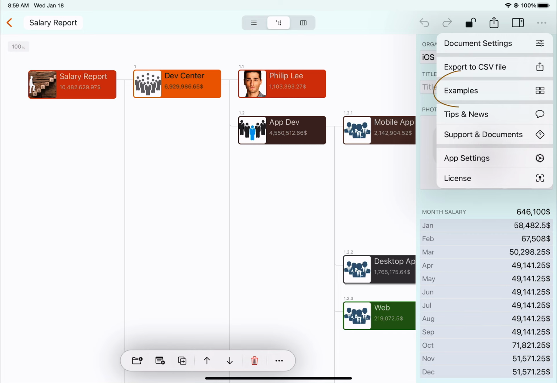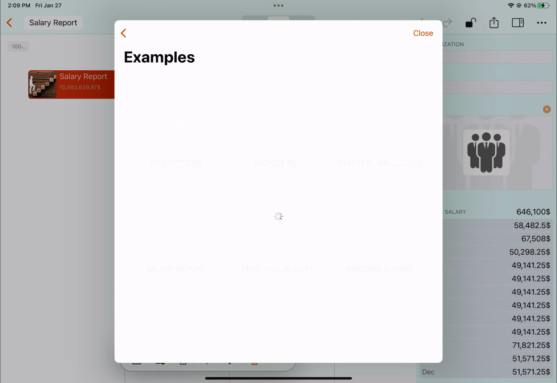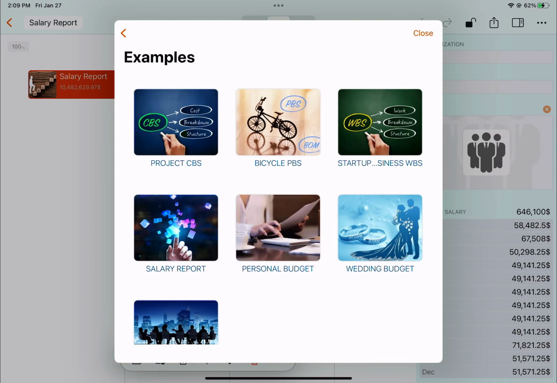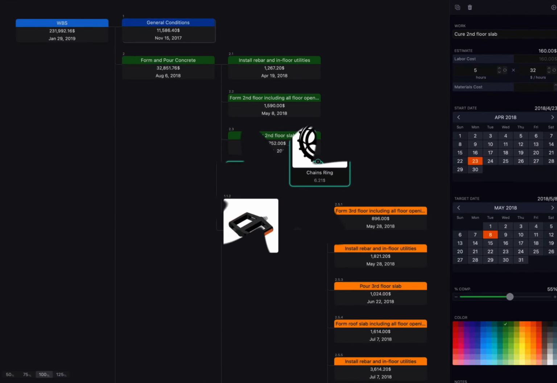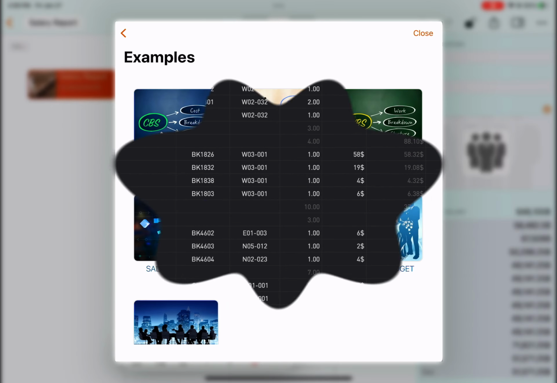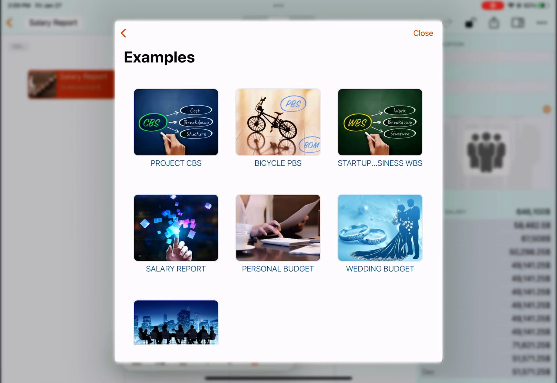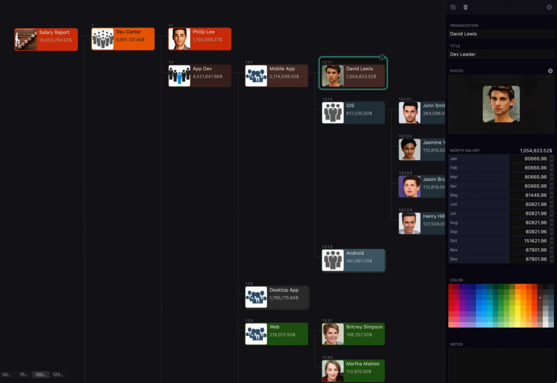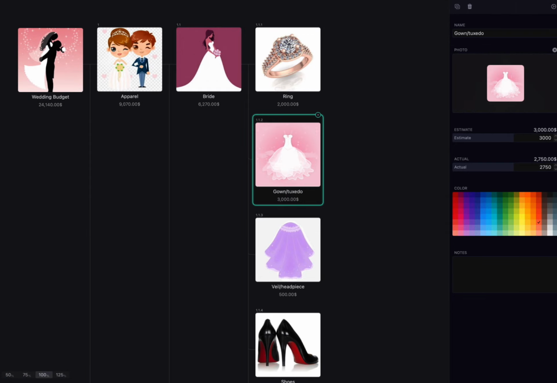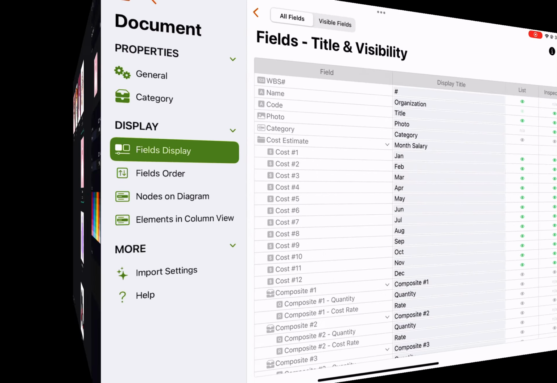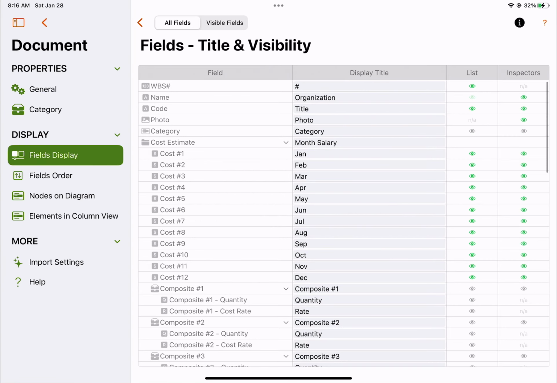You can use the examples included in the application as a guide, such as the work breakdown, the cost breakdown, and the product breakdown with a simple bill of materials. Some examples go beyond the main design goals, such as a company's salary schedule, simple annual budgets for individuals, wedding budgets, and actual expenses. CostX provides more than 50 fields for entering cost data, strings, dates, etc.